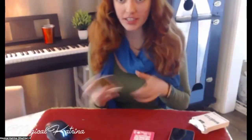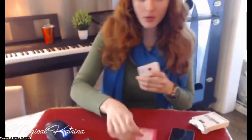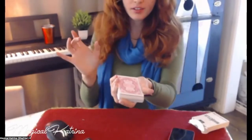So let me start with setting up the trick. Now, Sudhir, you probably know what I'm doing because you do Hindu shuffle all the time. The cool thing about Hindu shuffle is it retains the bottom part of the deck. So I'm just going to show you with this very drastically different card, the King of Diamonds. And I have here this gold deck. So actually this is good for teaching purposes. You could see what I'm doing. I'm going to take this and put this on the top of the deck.